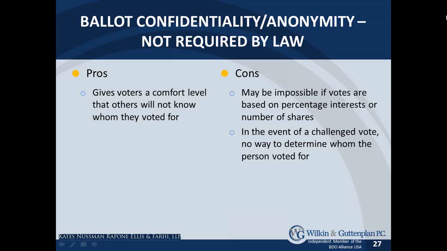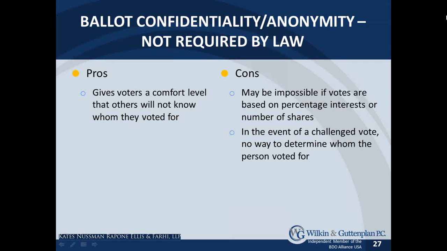One issue that comes up all the time is ballot confidentiality and anonymity. So obviously, I think if you're a voter, you don't want people to know who you voted for. You don't want the board to give you a reprisal and retaliate against you because you didn't vote for them, or you don't want to be confronted. You want to have a secret vote.